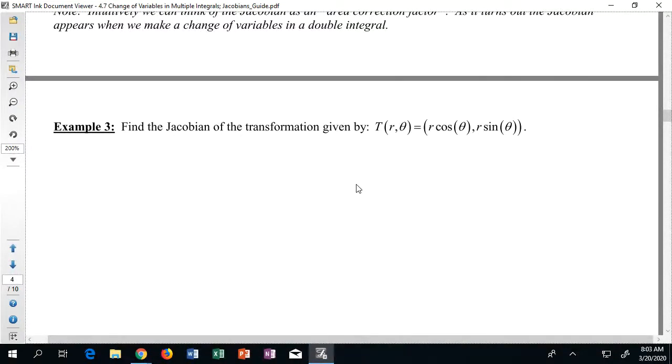Let's suppose I want to find the Jacobian of this transformation. Now here I didn't use u's and v's, I used r's and thetas, but it doesn't really make any difference. Let's go ahead and see what we actually have. I still know that this thing here is supposed to produce an x and this is supposed to produce a y. So if I have this transformation, how would I calculate the Jacobian?